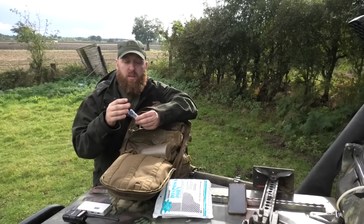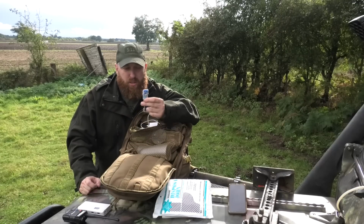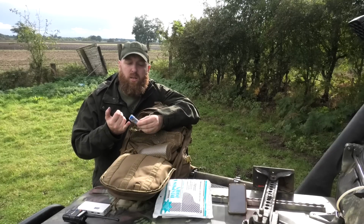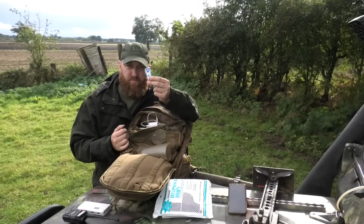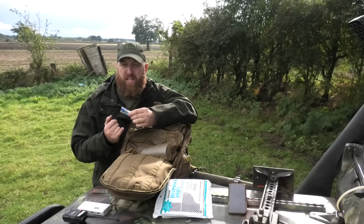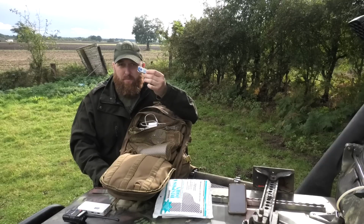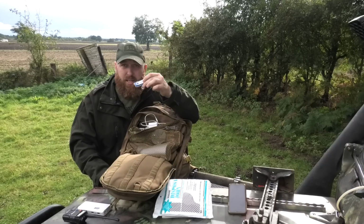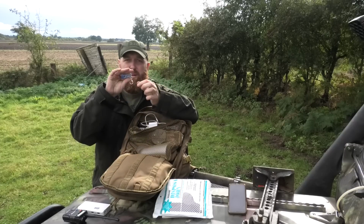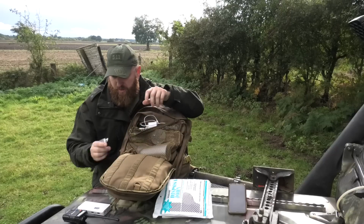Little USB. Okay, this is quite important in this day and age. So we live in a digital age where you might need to take some information, or people might need your information. Say you lose your passport, pictures of it on here. You lose your driving license, pictures of it on here. Next of kin, medical details, anything like that. Someone opens your kit up and finds one of these. I've got one on my car keys as well, with all the same information on. It's just a lot of information in a very, very small thing, and back in its little package, fairly waterproof.